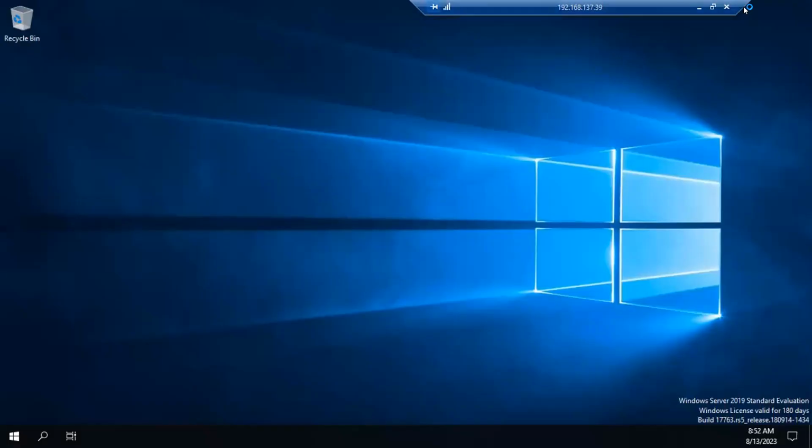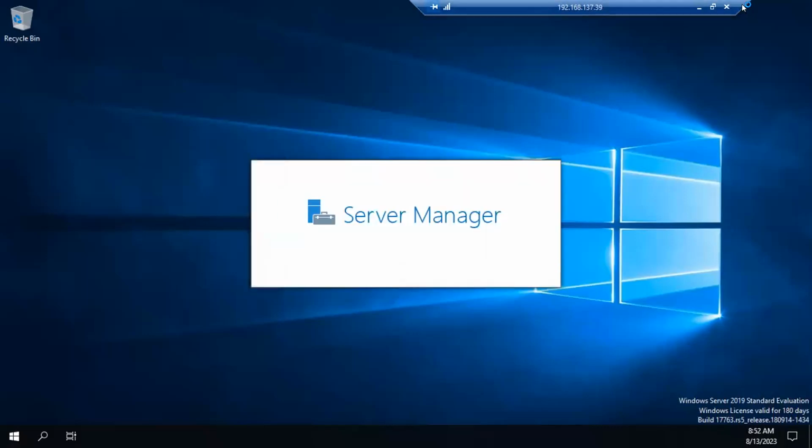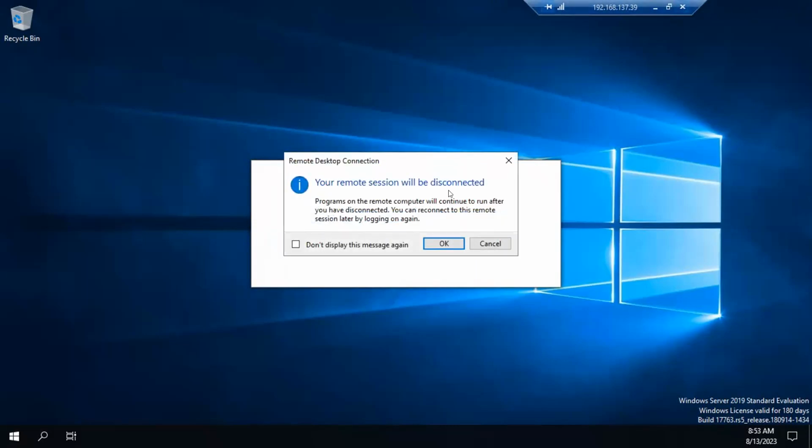Okay guys, is this clear? RDP? Everyone? Yes. You can minimize and maximize this window like this. You can adjust. If your work is completed, sometimes people will click on this close button. This is not a good way. Your account will be locked. It doesn't create any problem, but it's not a good way of signing out from the servers.